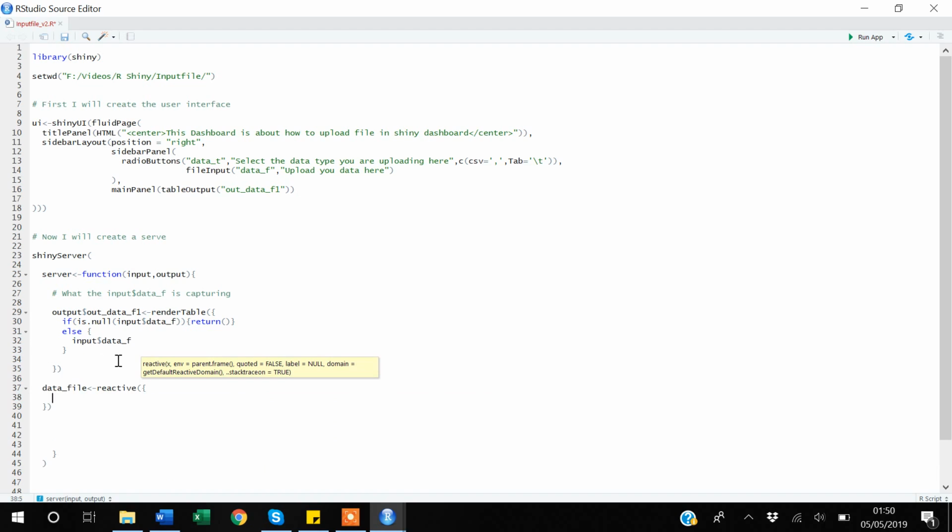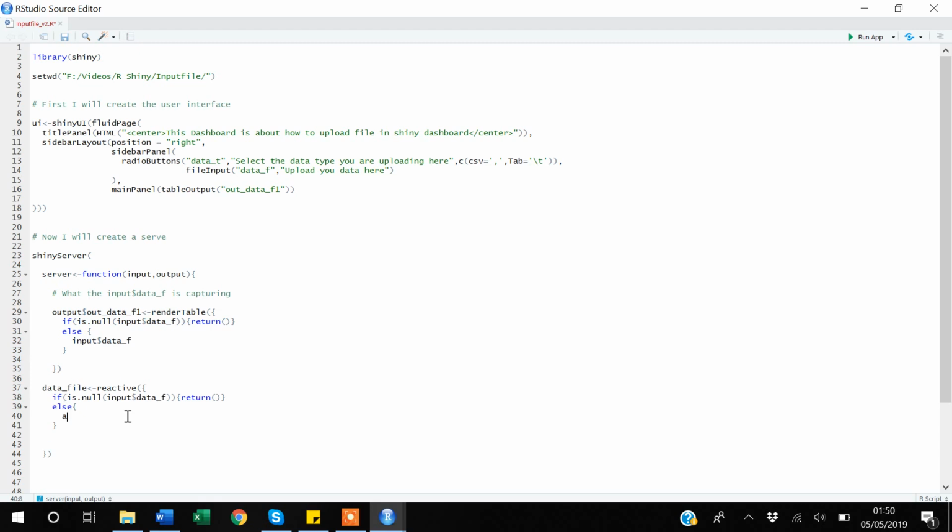So again, I will first be using this if condition, that if the data frame is missing, then don't do anything. But else, if there is something in this data underscore f, then we have to perform some operation.